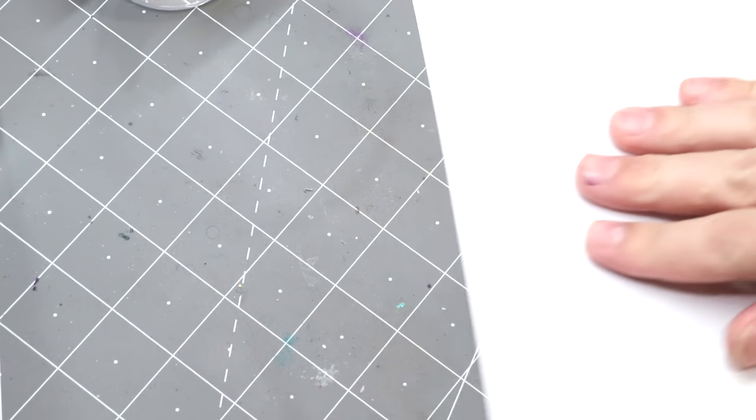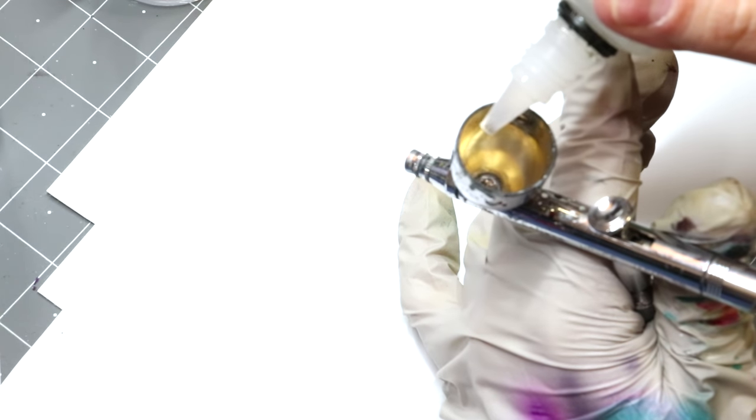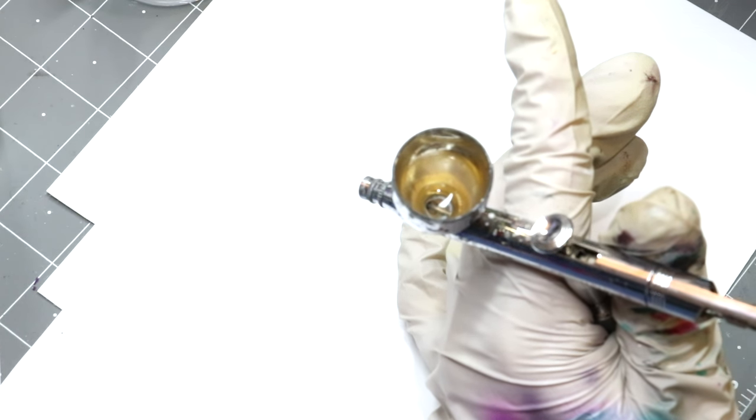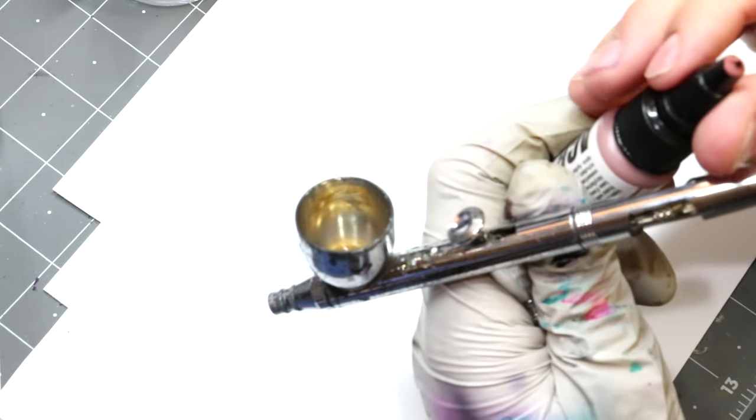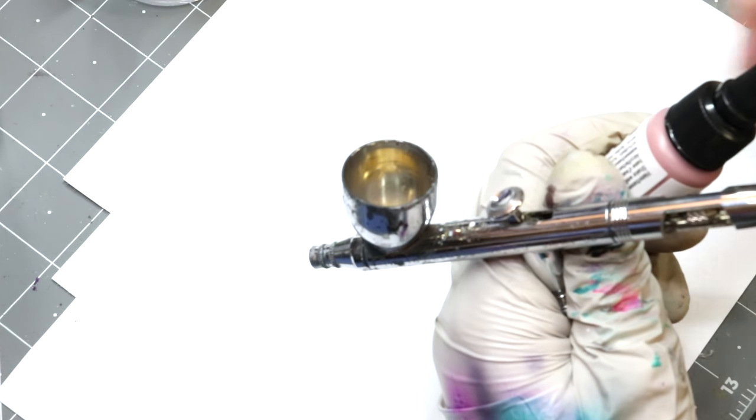You'll see. All right. So we're just going to go ahead and spray on this piece of plastic card so I don't actually spray on my desk. The first tip I'll give you is generally use more thinner than you think. In the case of this very thick paint, I'm going to use a lot of thinner, like that was probably 13, 14 drops. Always use a little more thinner than you think you need. It's just better in the end, because you can always spray a second layer of paint on with your airbrush in seconds. It is very hard to take paint off. You can do one, you can't do the other, okay?